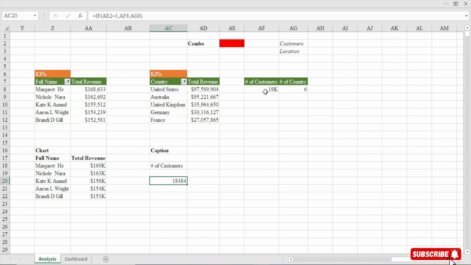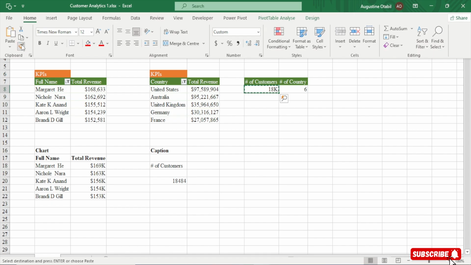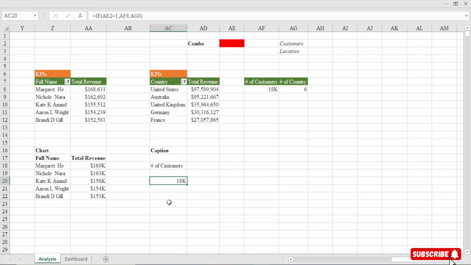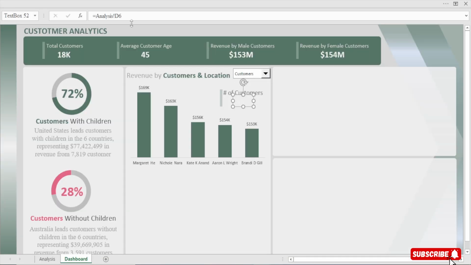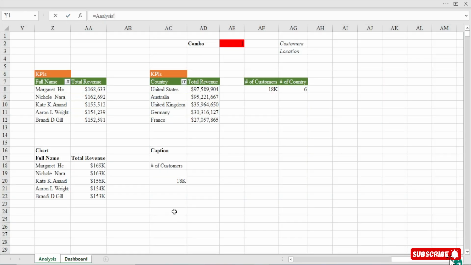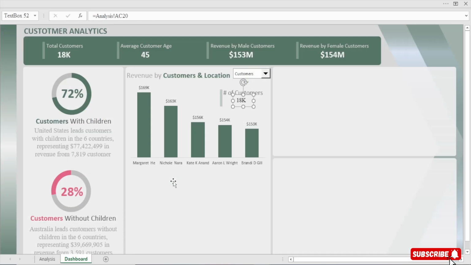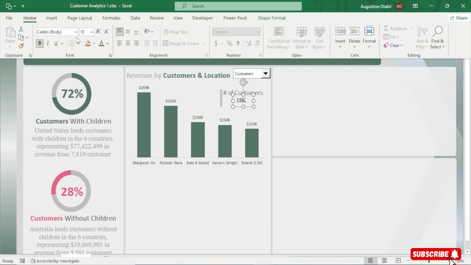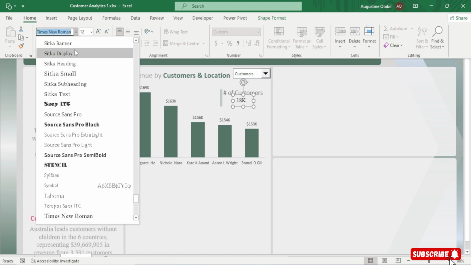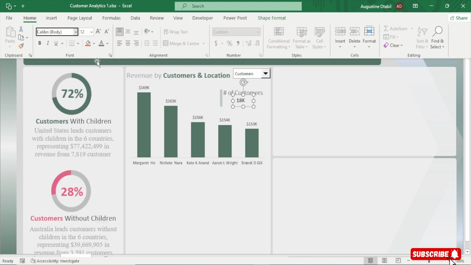So we are going to select this and then copy the format and paste it here. Do you see that? Yes. So instead of manually typing it, you can come here and reference this, 18K, right? Perfect. So you can make it this color. Can make it this color. Can bold it and increase it, right? Or you can make it like this.